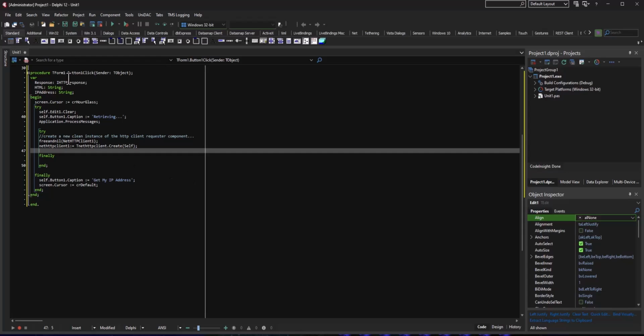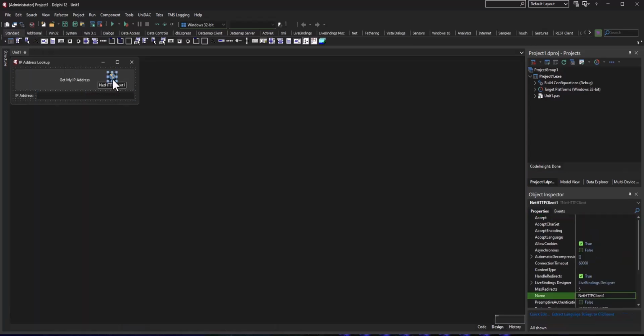I'm basically creating a whole clean different one of these in memory instead of using the one that's on the form, okay? Because I don't really mess with these components very often, so I don't know how they're going to react. So I'm just going to destroy this and recreate it in memory. So it's a fresh new component to play with. Each time we press the button, it creates a new fresh one and clears out the old, okay?